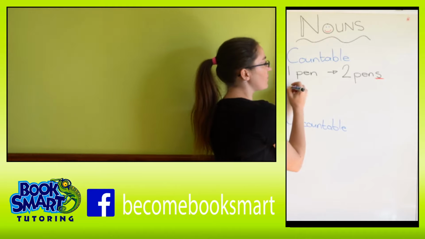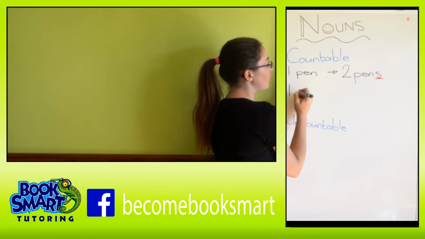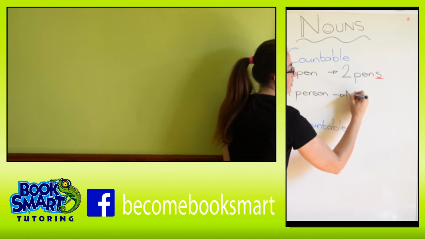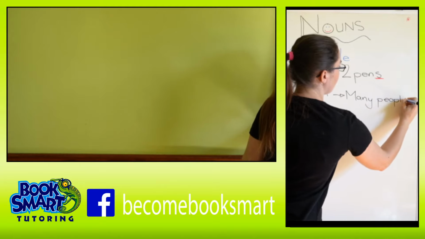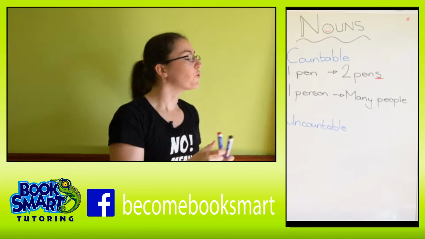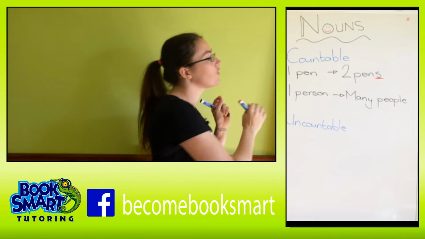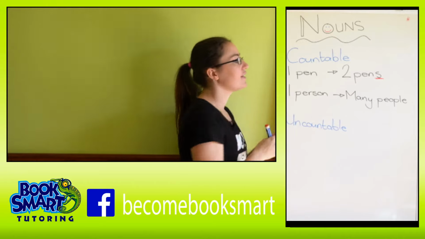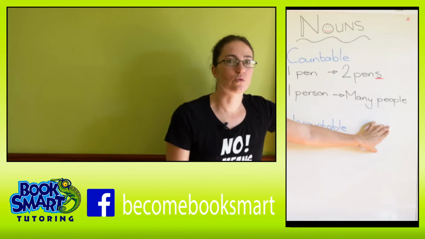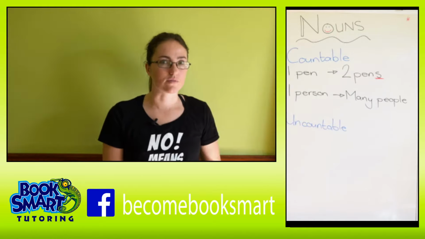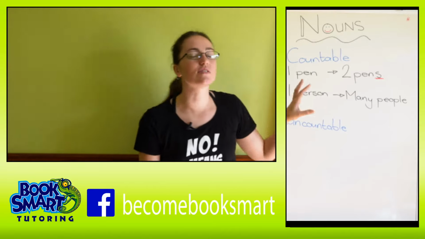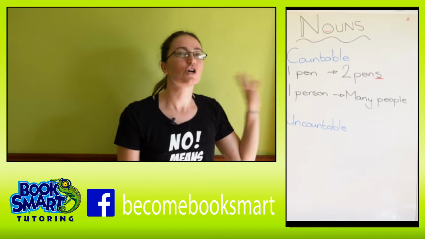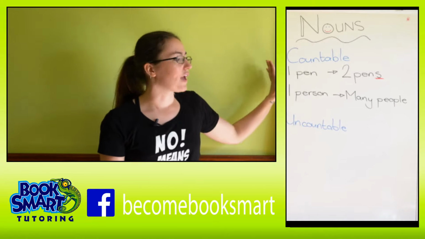For example, if I have one person, but I could have many people. This is still, the word changes. So I know that it is countable. And the moment I see this word, I know that there is more than one. The moment I see this, I know there is one. That is what a countable noun is. Countable nouns are done like that. The moment you see that word, even if there's no number in front of it, you know that there is more than one.